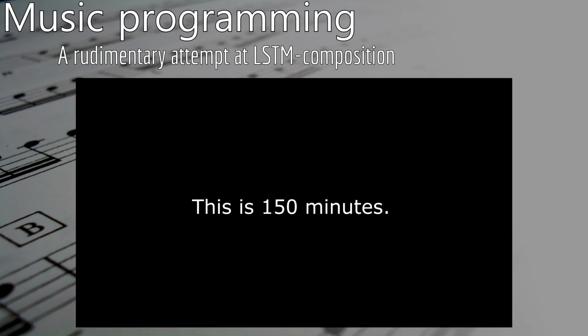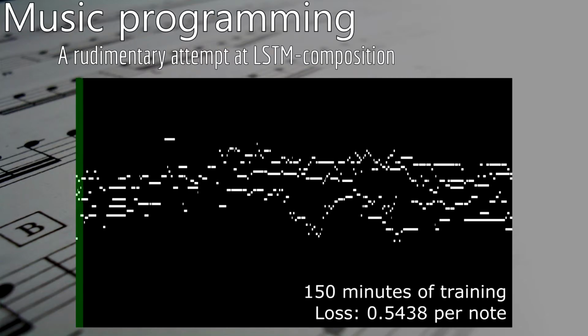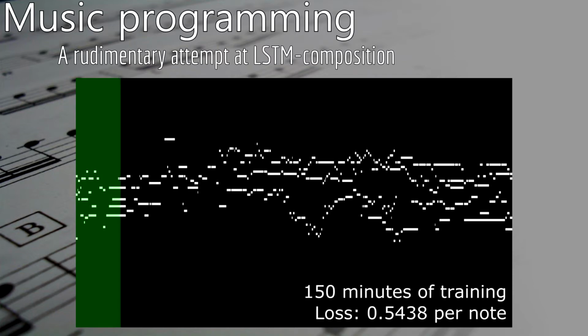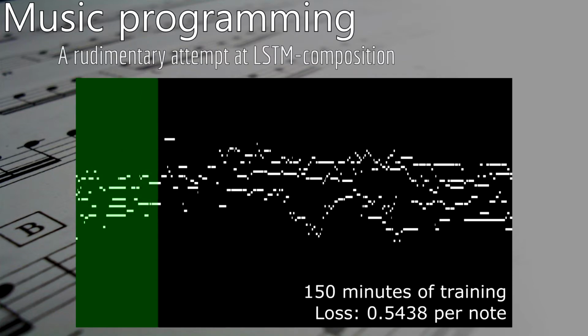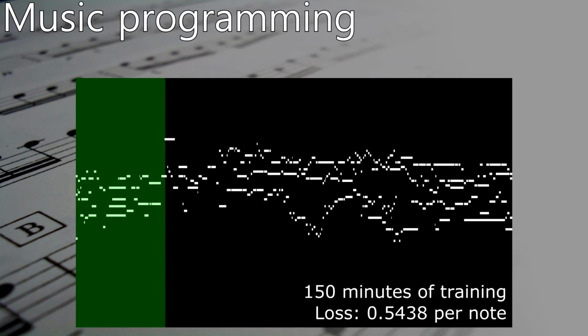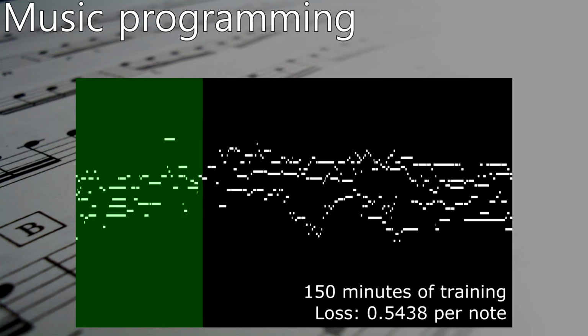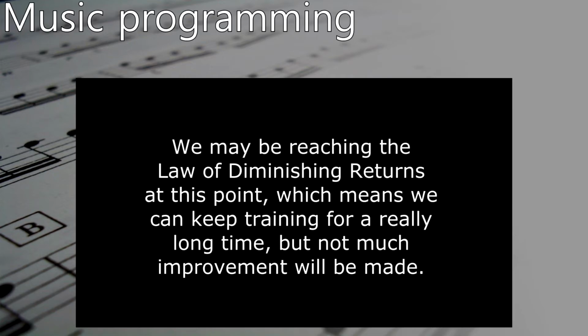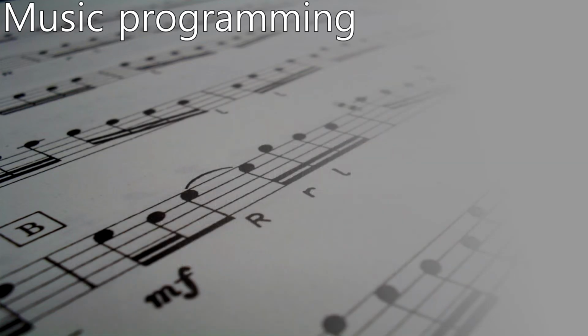After 150 minutes of training, there was not much improvement made. The music showed rhythmic and harmonic resemblances to Bach's music, but was nothing one would like to listen to for long. It had some problems with chord progression and bigger phrases. We may be reaching the law of diminishing returns at this point.